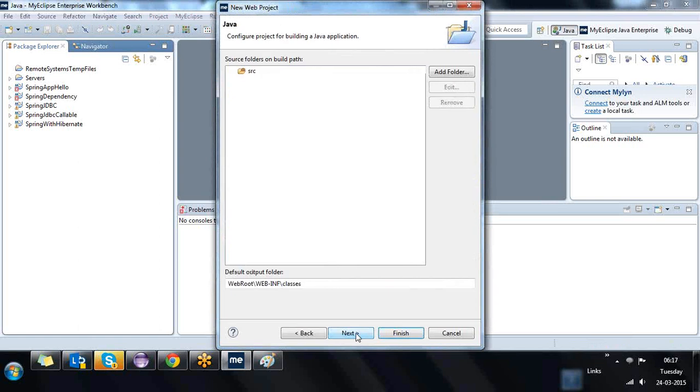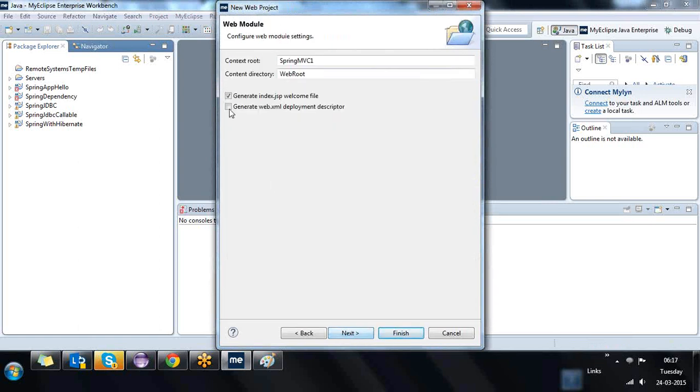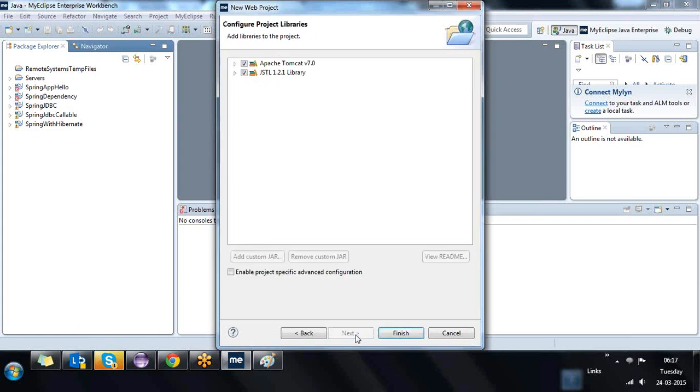Spring MVC1. Click on next. Click on next. Generate deployment descriptor. Click on next.